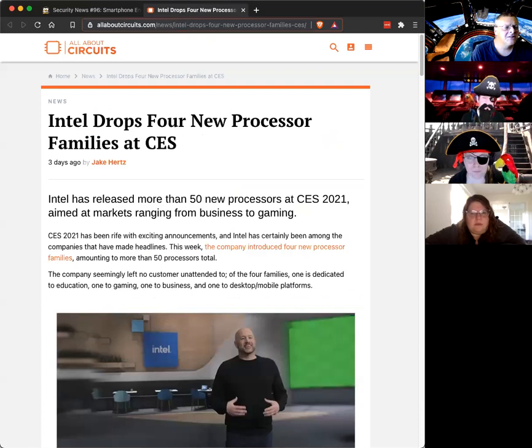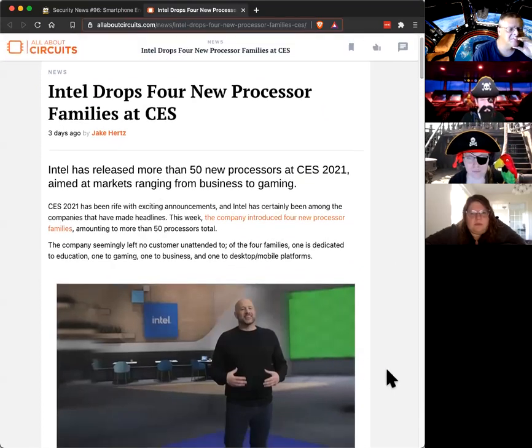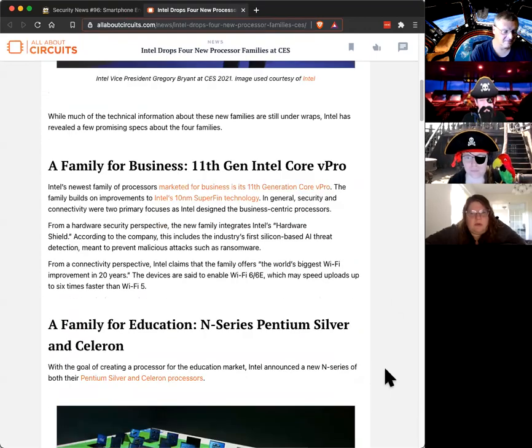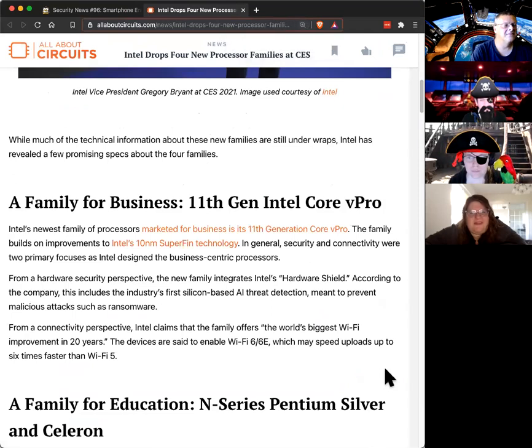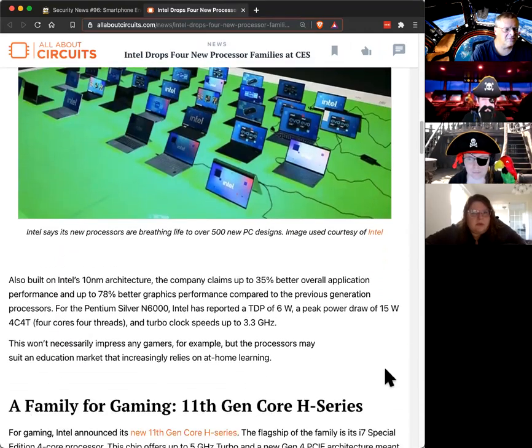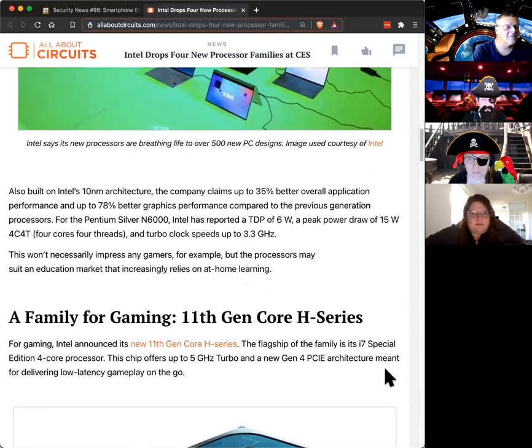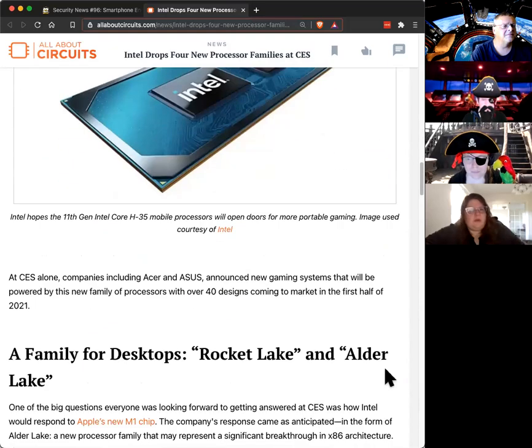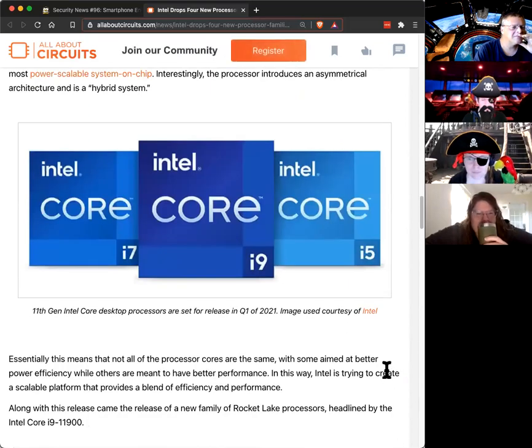Yes, so at CES on Friday, Intel announced 4 new processor families and 50 new products. This is the kind of announcement that Intel makes every year or so, so it's nothing earth-shattering here. It's not even necessarily security relevant. But there are some interesting developments. Among them, Intel is touting its new SuperFin FinFET technology for the transistor gates, which will help them extend the functional life of the 10 nanometer process.